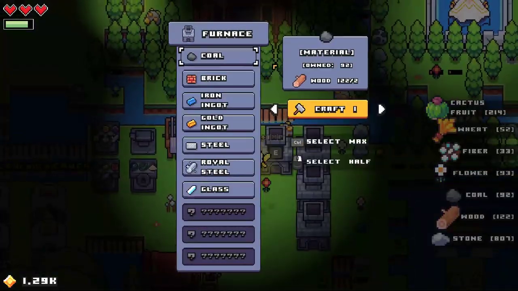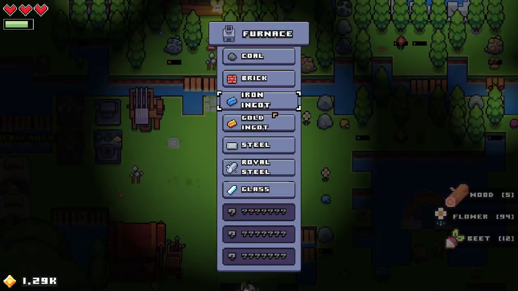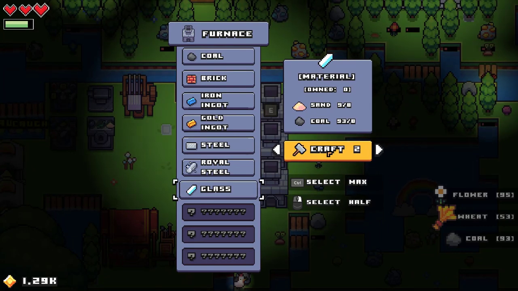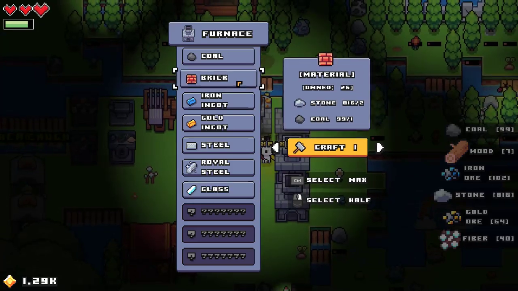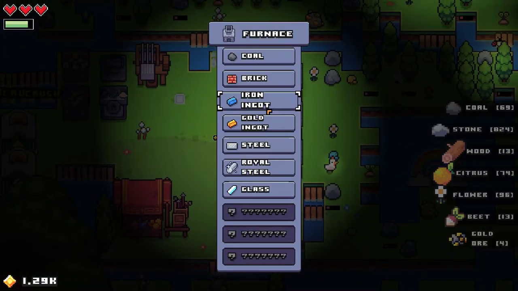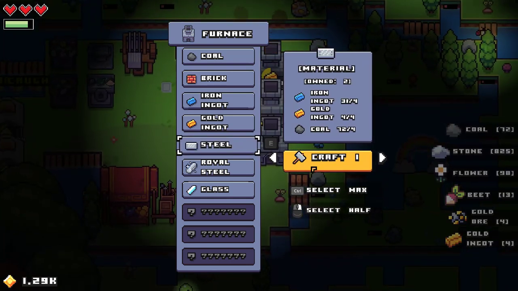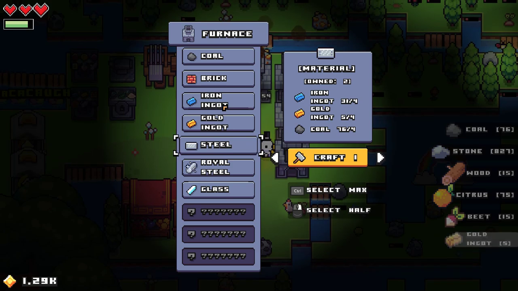What can we make right now? A lot of coal. Nice. Can we make glass? Two glass. Oh, because we just don't have that much sand. Fair enough. 32. And then iron. Can I make steel? One steel. Well, I can only make one steel. I only have one gold ingot.